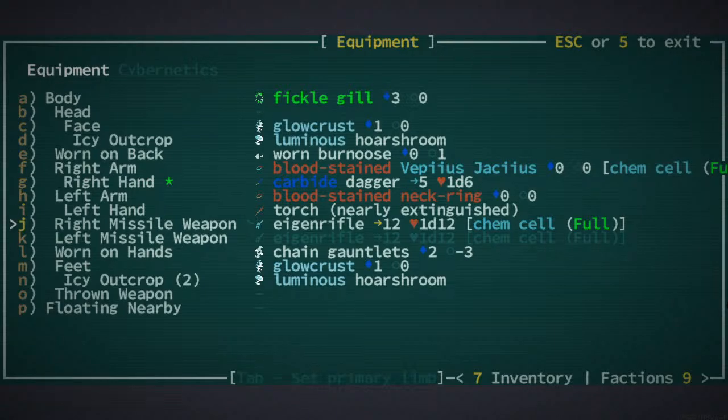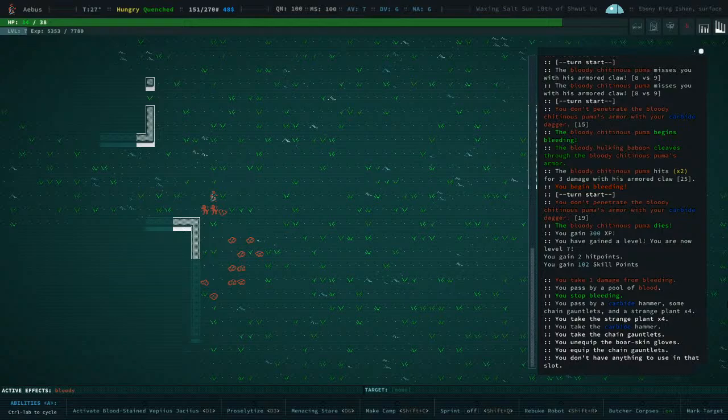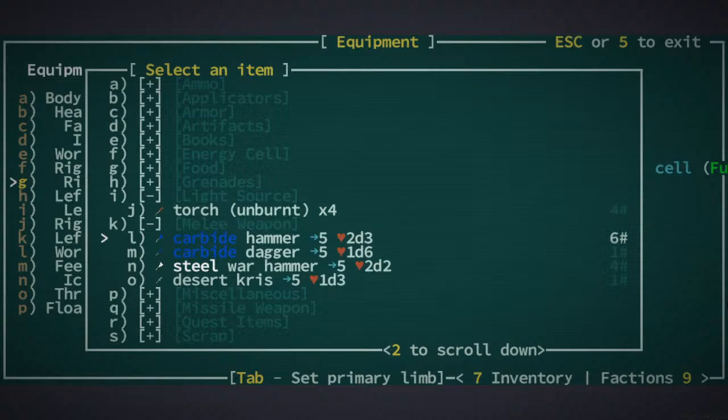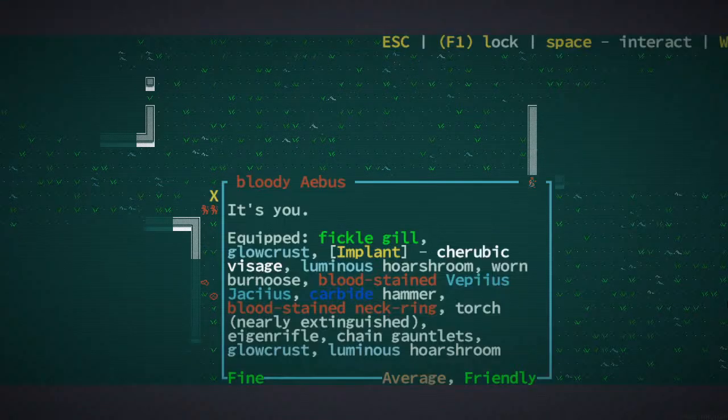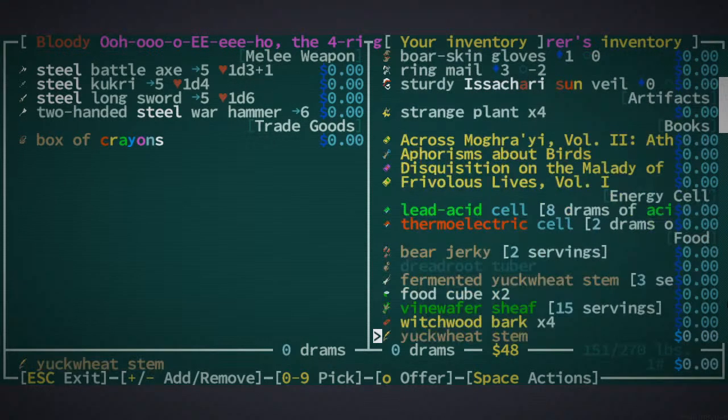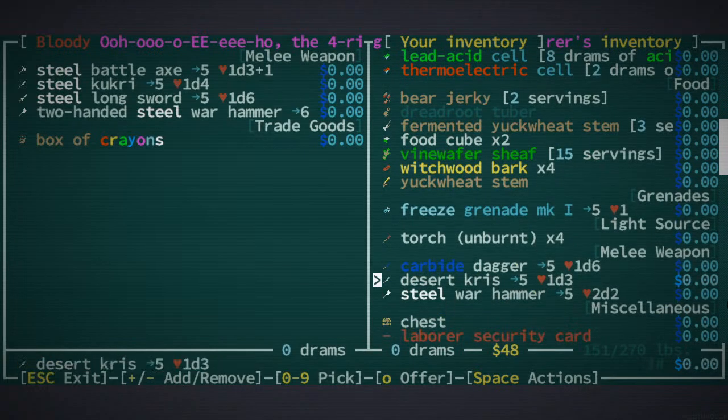Okay, good to know. I shot 3 times and the chem cell is still full, so it's not completely burning through chem cells. 1d6 and 2d3, which is better? Because the lowest value is 2 and the highest value is the same. And I will give this one some items she won't use, I guess.